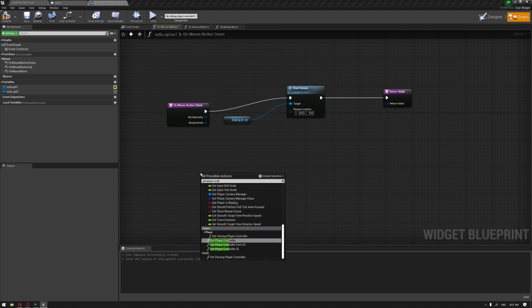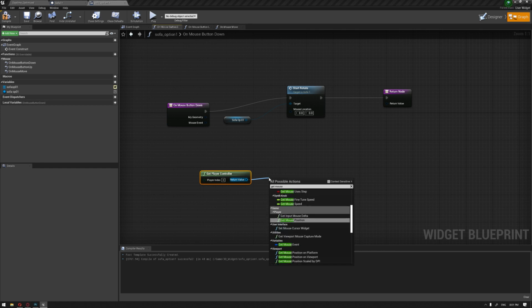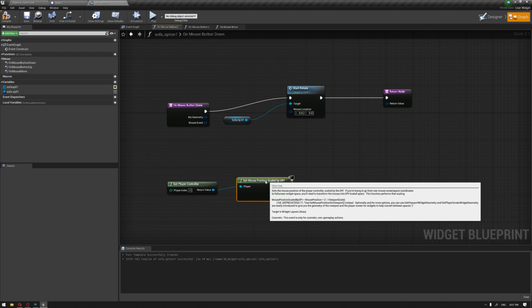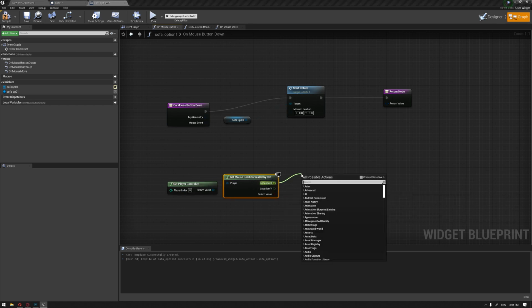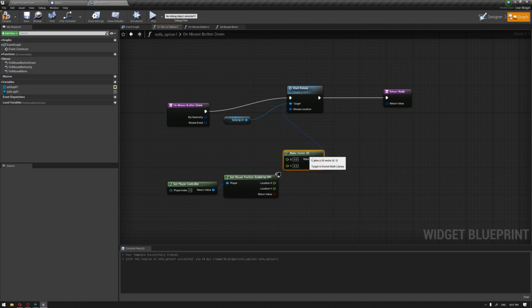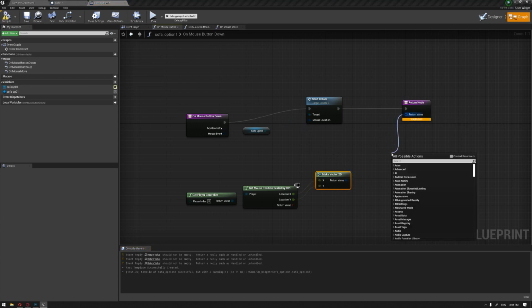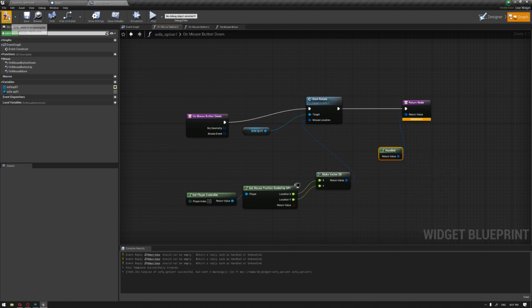So I'm gonna get the player controller, and then get mouse position scaled by DPI, and then make a vector. We can drag it actually from here, make a vector 2D, and connect the X and Y together. So this is the first one. We need to connect also the return variable to handled, so we want to handle this rotation, and compile.